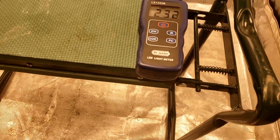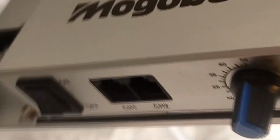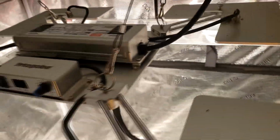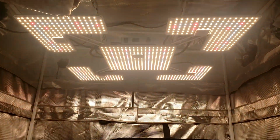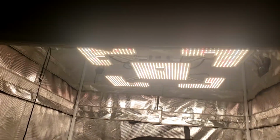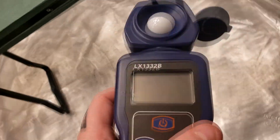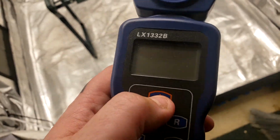Okay, now let's center this thing here. Now, that was collapsed. Let's expand this thing. Let's transform it, if you will. And there we go, fully expanded. Man, that is honestly really kind of cool. I hope it lasts and everything. I mean, it feels good. It looks good so far. But let's put some tests to it here, shall we?